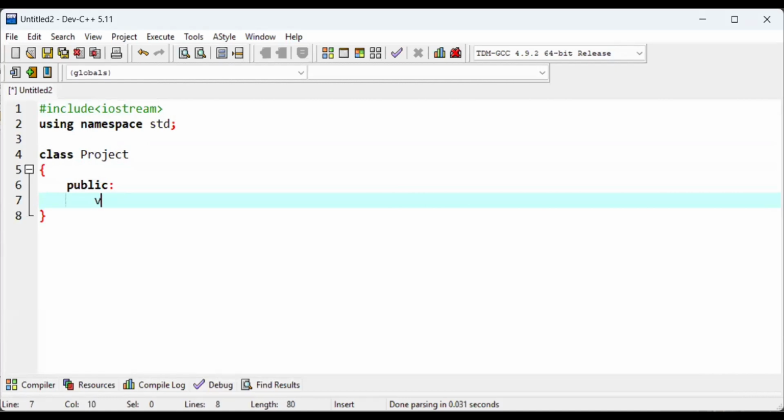So for that I'll write a keyword called virtual, then void, and there is something called presentation. This is the function that I have, but I don't know how to do it, so I will equate it to zero. Anything that has the keyword virtual, void, and that particular function name equated to zero is called a pure virtual function.